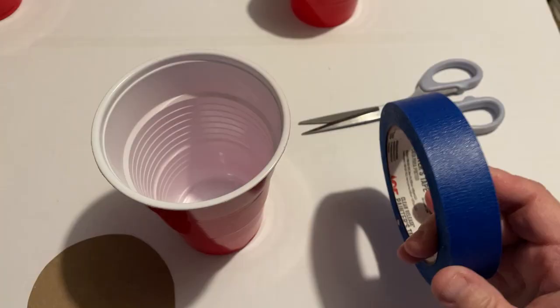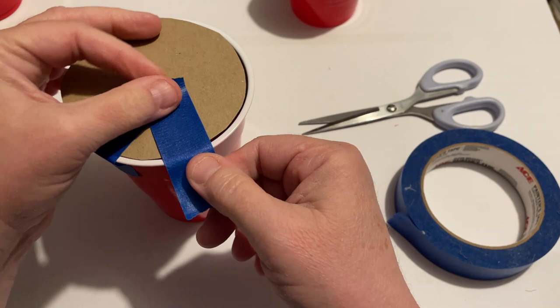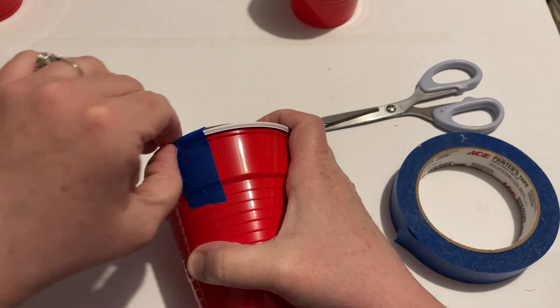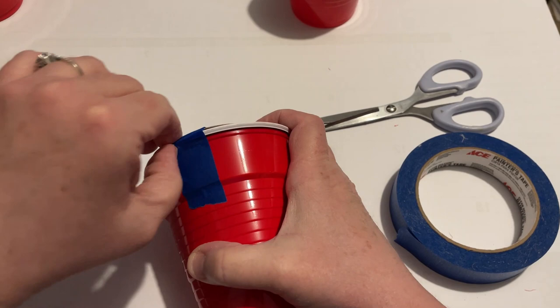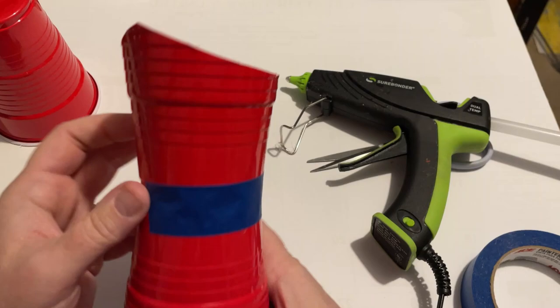Her video she was using smoother cups and I kind of like those better but this is what I had. I'm just showing you I'm putting it on a bottom. I didn't really know how to put the bottom on — in hindsight I probably should just glue this on. I ended up taking this bottom off because I didn't like how it turned out. This is where I'm going to put the two pieces together and I did end up putting some tape just to kind of seal it.